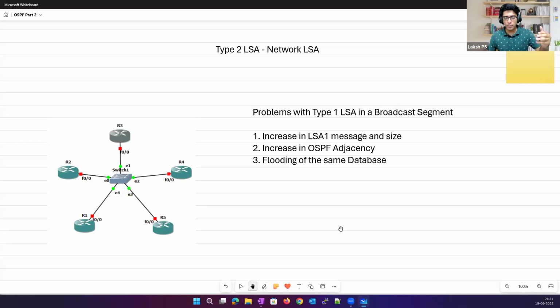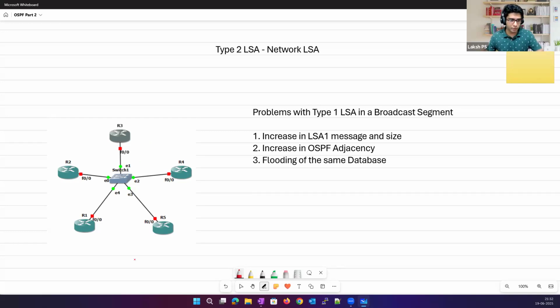So if you remember, we just spoke about 3 network types: point to point, broadcast, and stub, right? We just went through point to point. Now, in a broadcast environment, as I said, OSPF thinks of an Ethernet interface as broadcast. Why? Because from OSPF's perspective, an Ethernet link means that it is connected to a LAN network. When it is connected to a LAN network, obviously there may be multiple other routers connected to that interface. And if multiple other routers are connected in the same LAN segment, then that is a broadcast segment. That is how OSPF thinks of Ethernet links as broadcast.